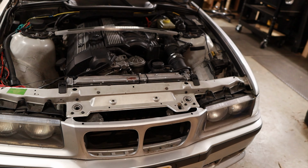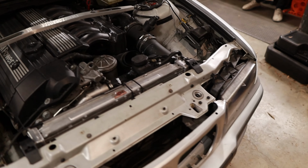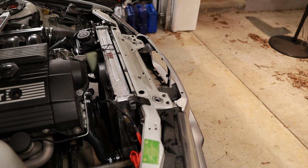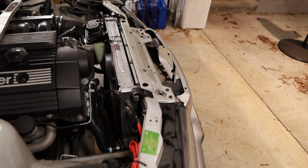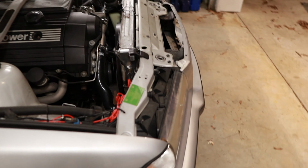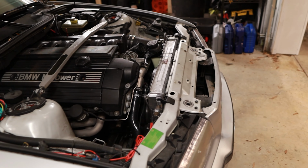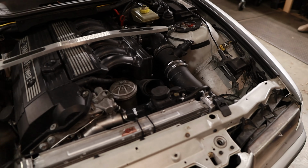But it's old enough that it's probably due to be replaced anyway, so it's a CSF. It looks like it was a pretty good radiator. I'm gonna try Mishimoto because supposedly it has 30% more capacity and it's pretty cheap. So if something goes wrong with it, I can more easily get another. Now we're gonna take it out.